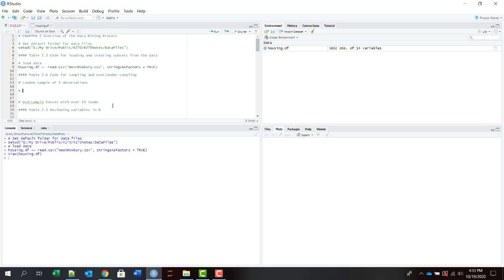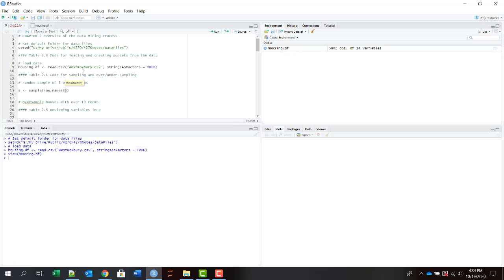This is the command for that. We're going to set the selected row names into a variable called s, and the code for selecting a sample is part of base R. Then we say what we want to sample: we want to sample row names.